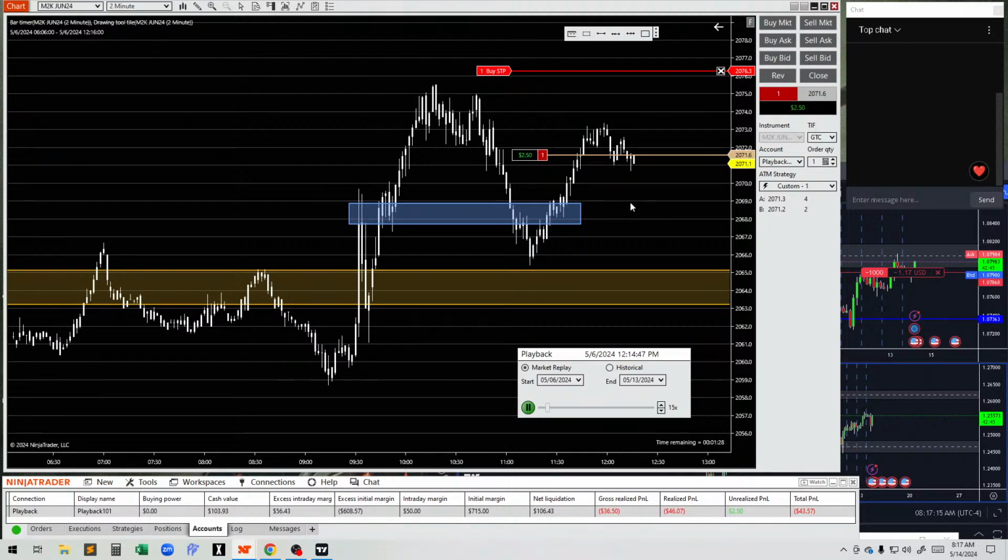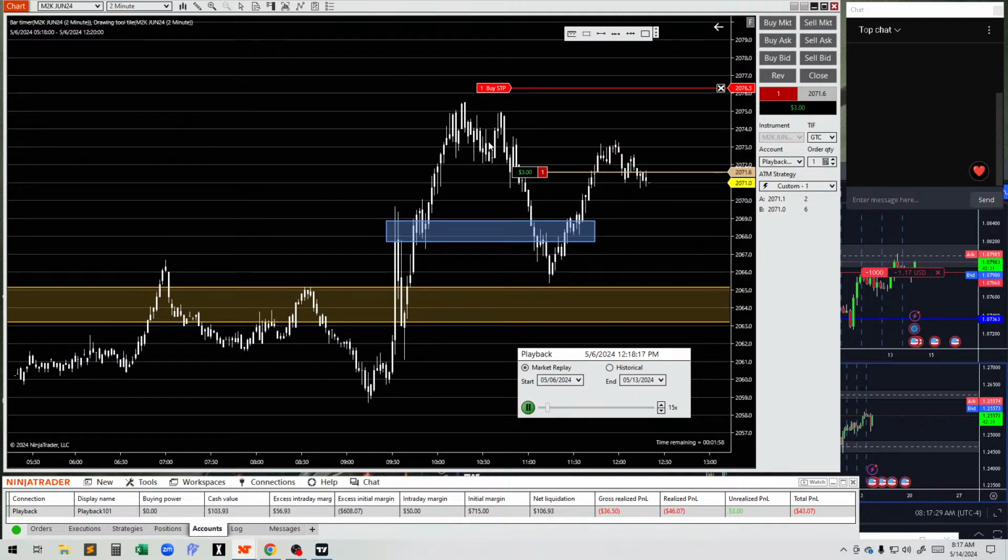And that's just kind of the whole premise of the thinking, and you just want to be at clear levels where price got restricted. So this would be considered a level. If price were to break back above, it might retest around here for a long entry. But you want to take these entries around key areas, because notice what actually happened here.